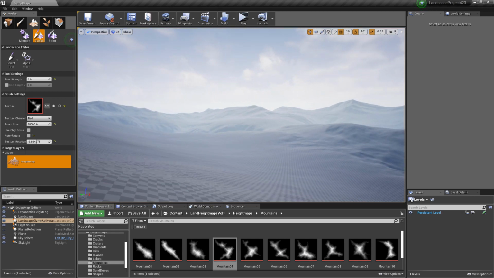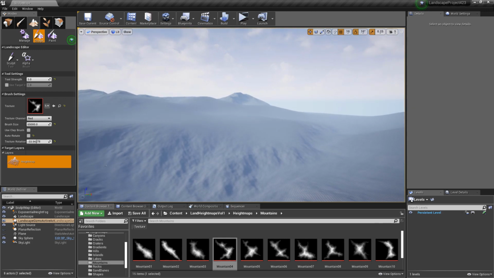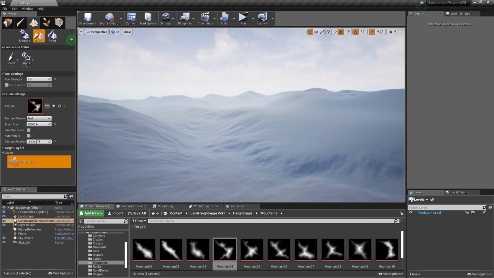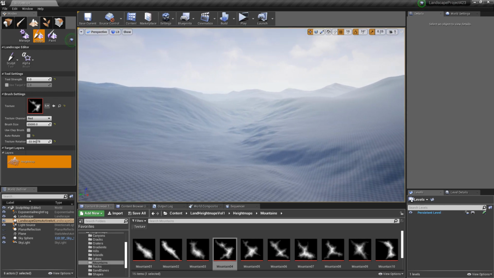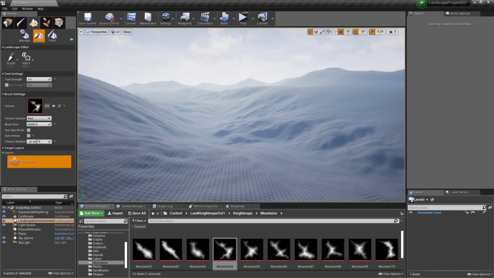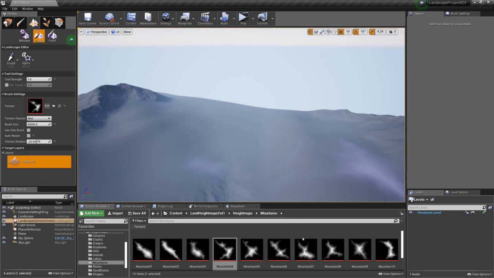So now that we've got something that looks fairly good, and again we need to go back to thinking of the flow of the landscape as to what our game is about. Let's put one over here.